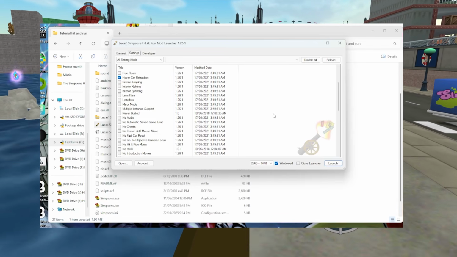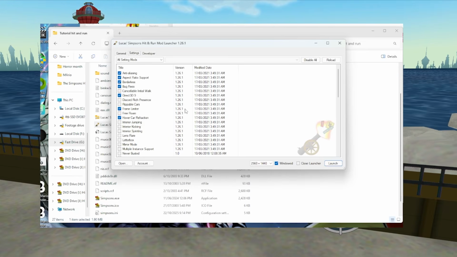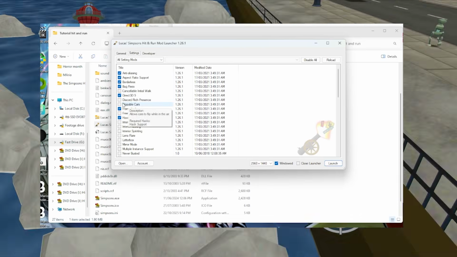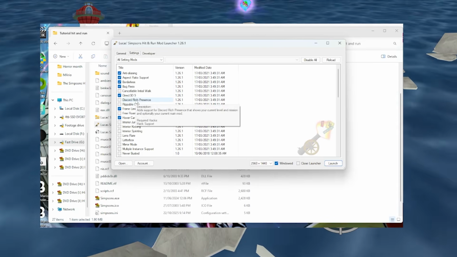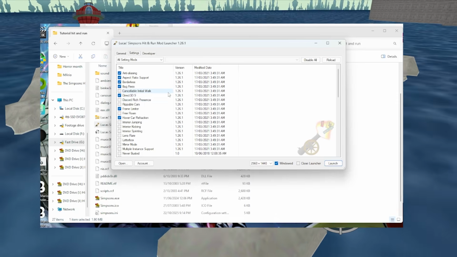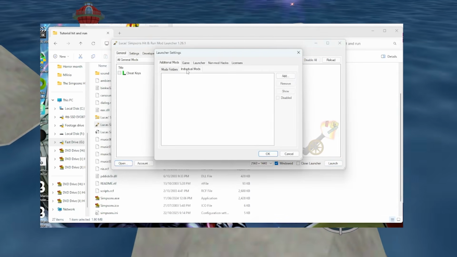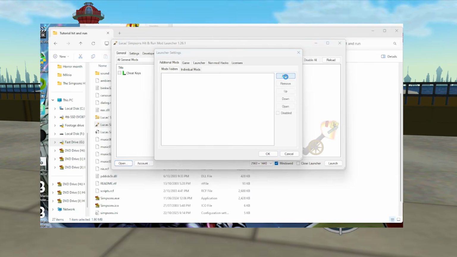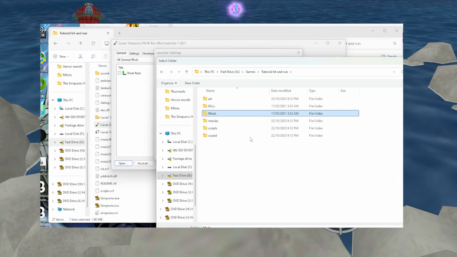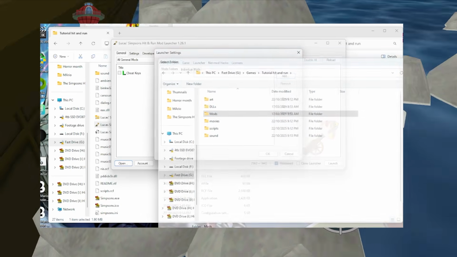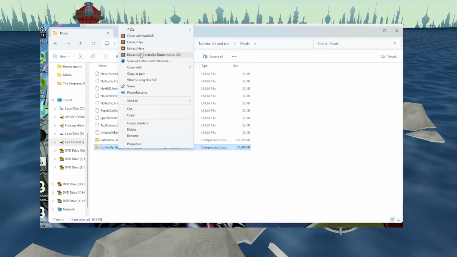You don't really need a lot of the other things, but it is useful to have the skip main menu one if you don't want to deal with the main menu every single time, but you don't need to have that one there. Screenshots, sphere map reflections, which adds cube maps to the game. And then lastly, you're going to want to go down the bottom left of the launcher, open, and then launcher settings. Here we're going to add our mod folder, which is directly in our folder now, automatically created. We're going to add that folder, and we're then going to move the Futurama Hit and Run demo into that folder, which will allow us to access the Futurama Hit and Run demo.